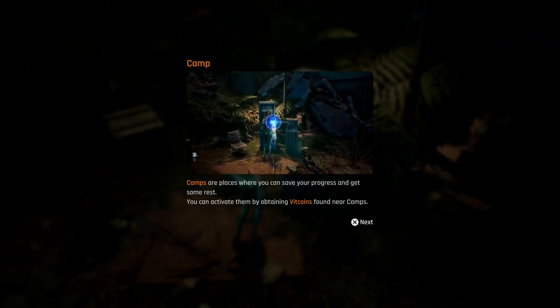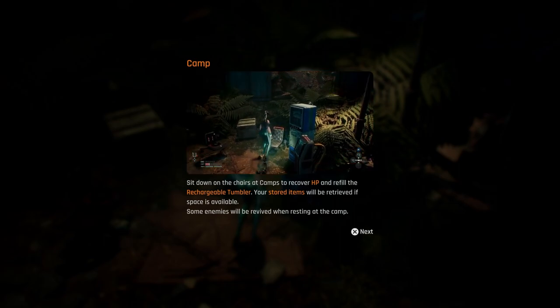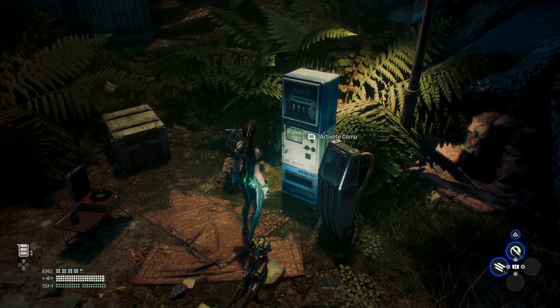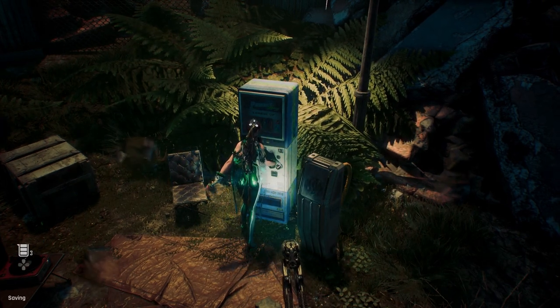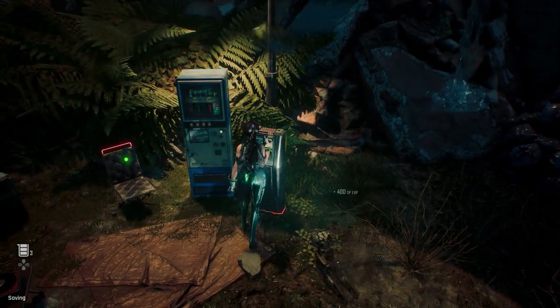Camps are places where you can save your progress and get some rest. You can activate them by obtaining Vit coins found near camps. Okay, essentially a resting spot for you to replenish everything. Put some skills in and purchase items. Activate camp. And use the shop. Let's go to skill settings first.